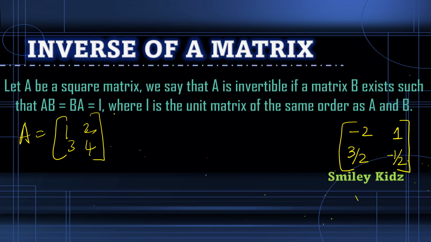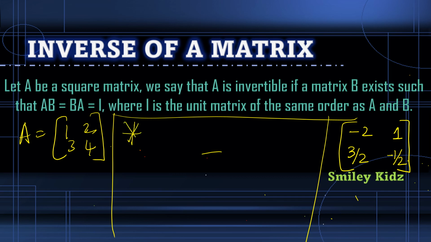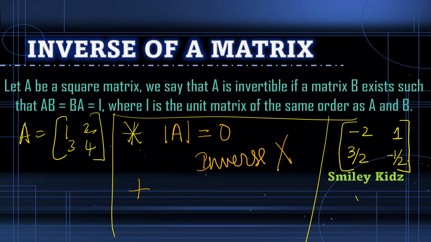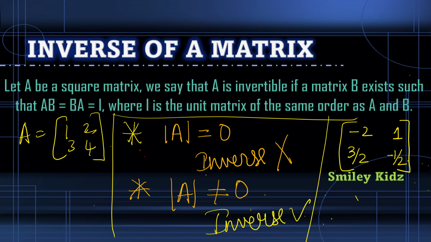Now here, I want to introduce you to one note point: if the determinant of A is 0, then there exists no inverse for A. Inverse will not exist for matrix A. But if the determinant is not equal to 0 and is equal to some other number, then the inverse exists. Here we had determinant as minus 2 and that is why the inverse actually existed, right? Whether it's positive or negative does not matter. It only matters that if the determinant is 0, the inverse of the matrix does not exist. In that way, you can find out if an inverse exists for a matrix or not.